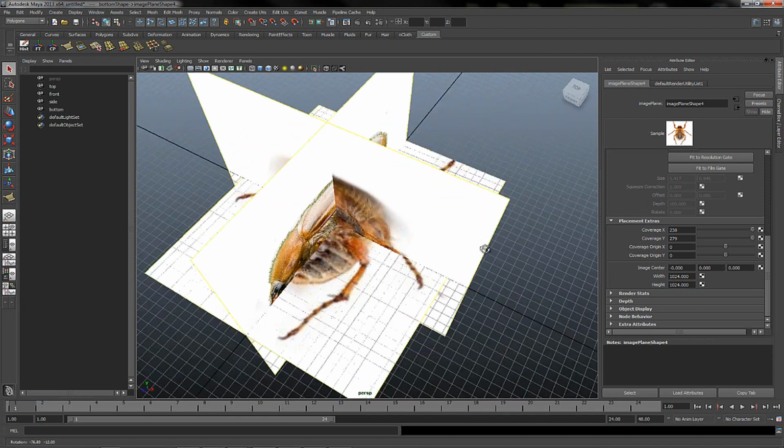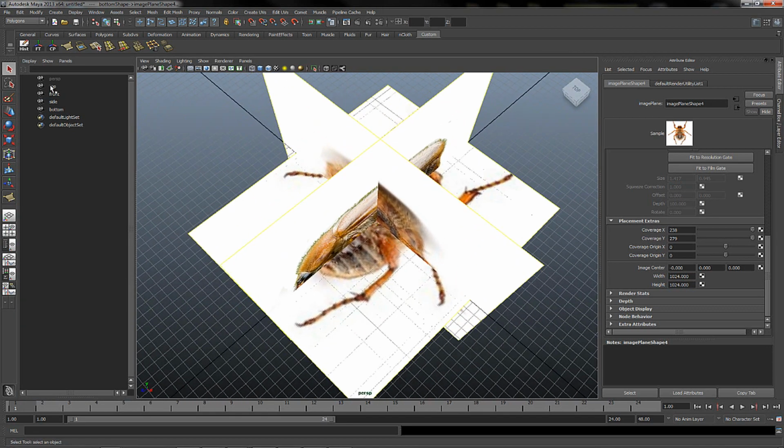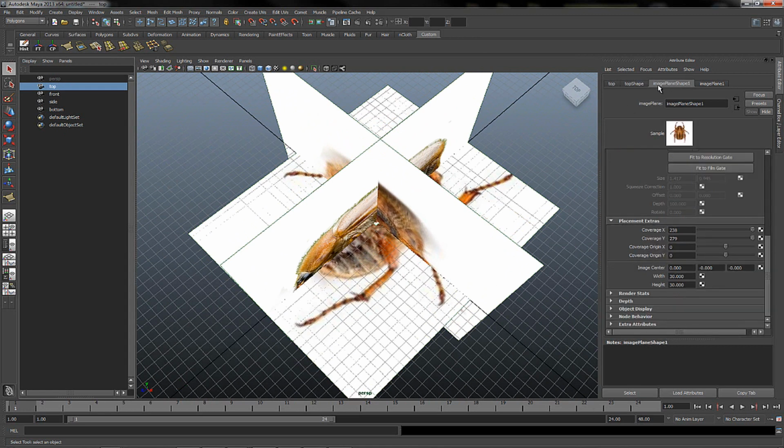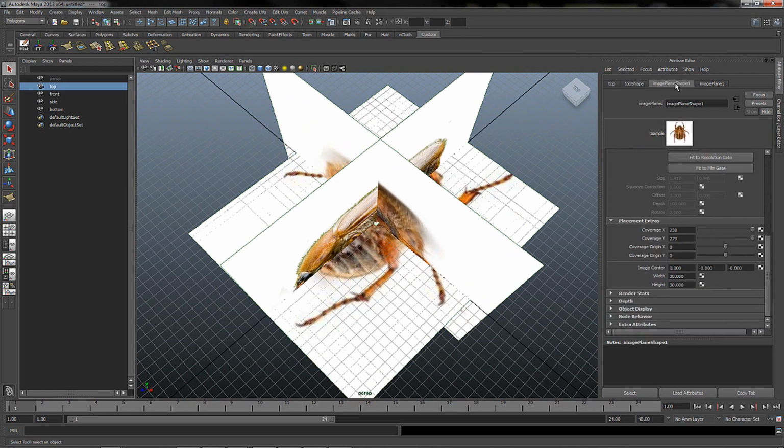For example, we right now need to scale the top image, so I will go to the top cam, and as you see, when the top cam is selected, we have the shape image plane. We can go until the placement extras and scale it through that section.